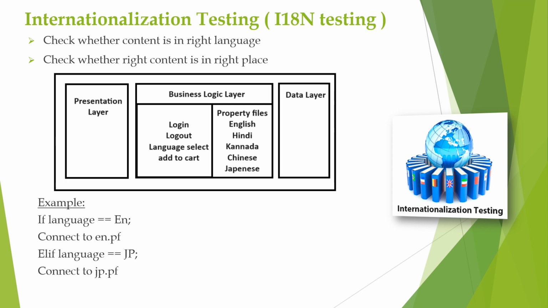Now, as a test engineer, how do you do this globalization testing when you don't know other languages? Whenever the developer develops an application, he will always divide the application into three layers, that is presentation layer, business logic layer, and application layer. In presentation layer, he will develop this using HTML, CSS, or JavaScript. When it comes to business logic layer, he will develop the application only in English language, and also he will be creating one more space called property files, where he will keep different languages' property files. Suppose we are developing the application with 10 different languages, then we should have 10 different property files here.